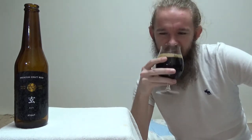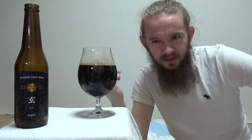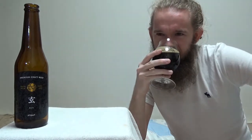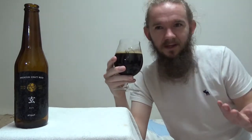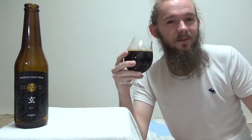On the hoppy side of things then, there's a nice little bit of earthiness to this one, definitely some grassy and floral notes in there as well, and you've also got some really nice red fruity qualities. I'd be curious to know what hops they've used in this. Could it be Bramling Cross from England, which is popular in barley wines? It gives you some really nice red fruits. It could also be Northern Brewer from Germany, which is popular in the Doppelbock, or even Willamette from America, which gives you those lovely berry notes.